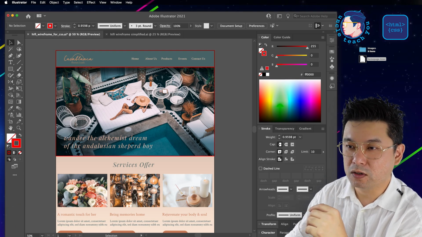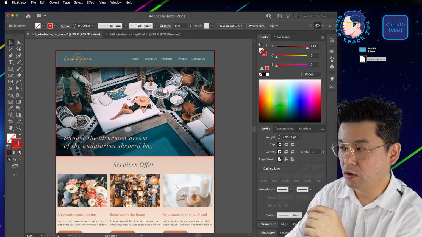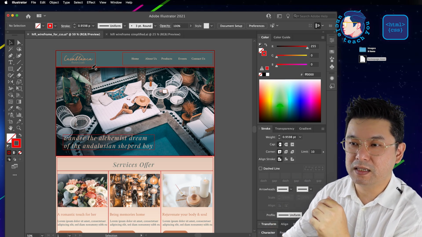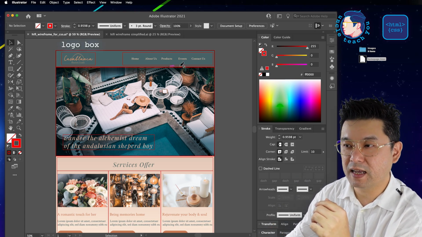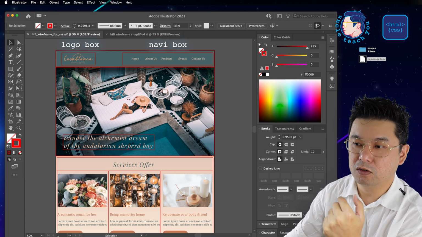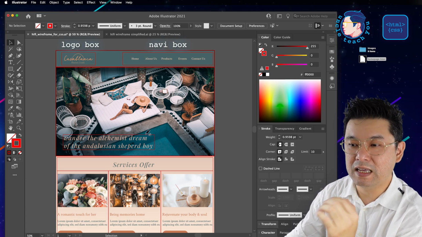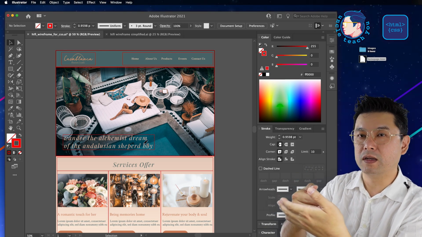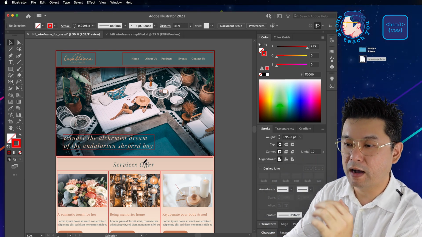Then inside each box, you can actually have a smaller box, which we'll use to house individual elements. For example, this element is our logo, and on the right side, this element is the navi. So each of these boxes is actually a div tag that you can use to place onto a bigger box. So I'm going to show you how to do that.